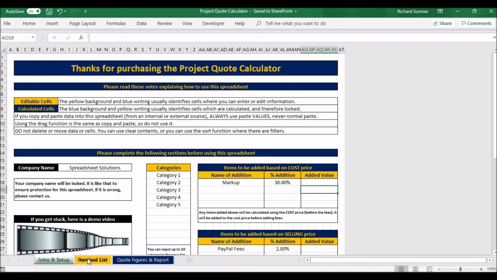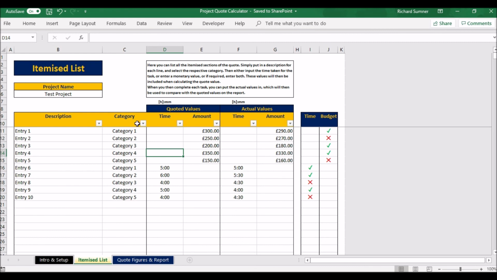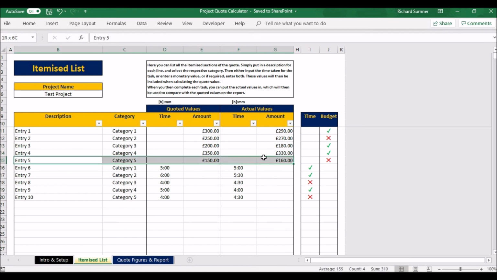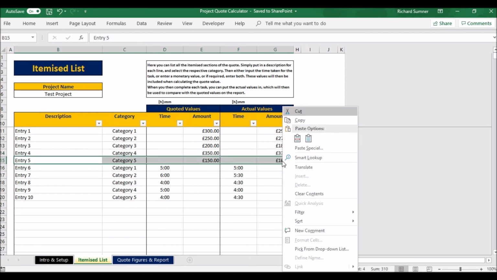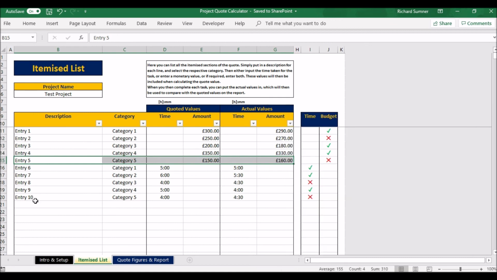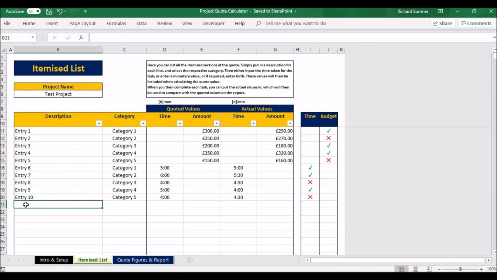And if you would like to sort or remove things, you can use these arrows here to sort. If you want to add something, add it in the bottom. You can sort by any of the columns. If you want to remove any data, like you want to remove a line, don't delete it or move it or anything like that. Just simply highlight what you would like to remove, right-click, and say clear contents. And then when you clear contents, it'll have a blank row, and you can resort by whichever column you want, and the blank row will disappear.